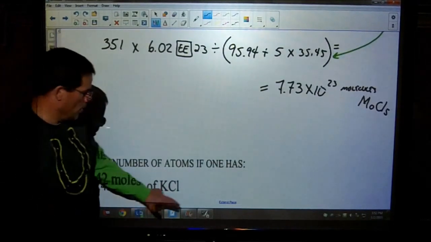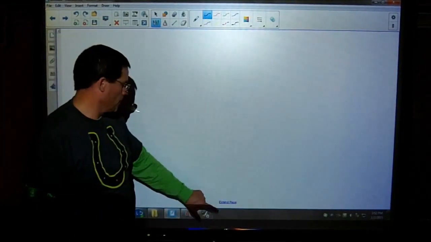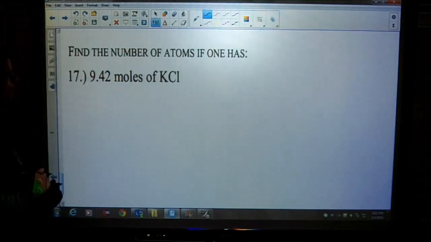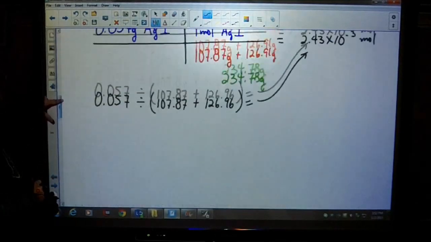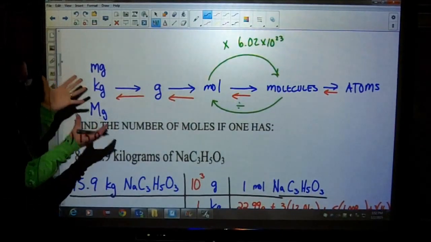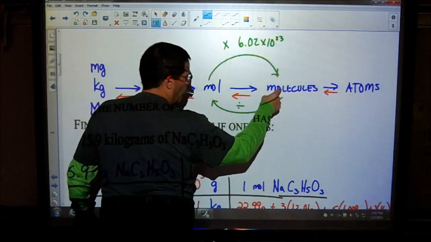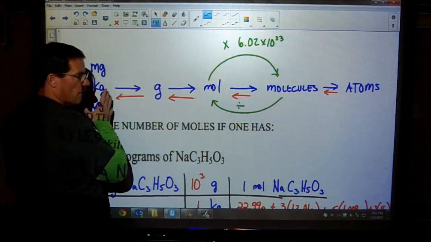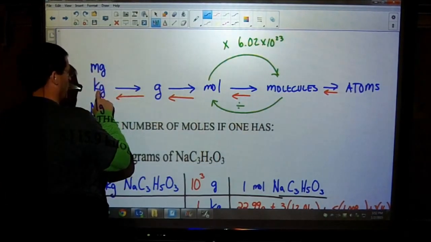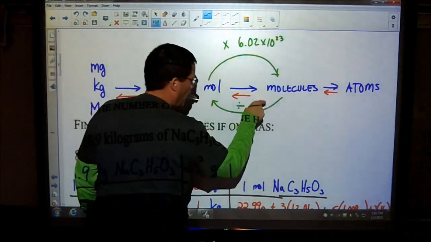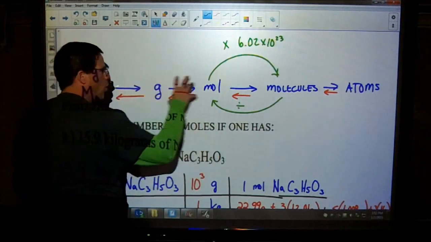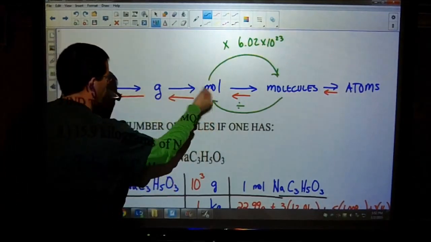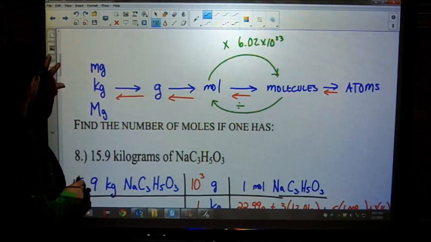Let's look at our last one. In this case, it wants to know the number of atoms if one has 9.42 moles of potassium chloride. We're looking for atoms. Keep this process in mind since we're starting here. We're going to convert moles to molecules, molecules to atoms. Always know where you're starting and then ask yourself, where are you going? It's a one directional path. Don't go backward to go forward.